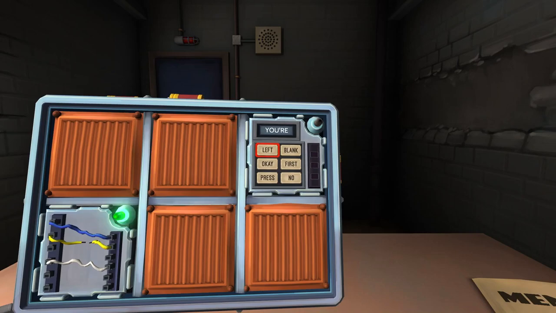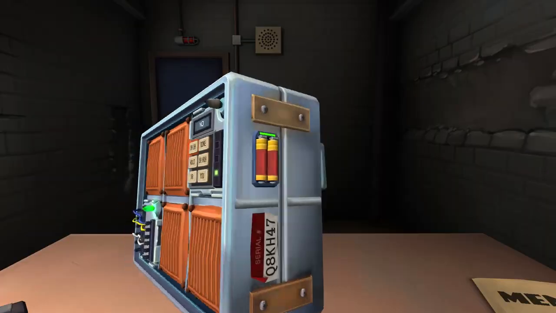We've got who's on first. Your. You are. Okay. Top left. It says left. Left. Okay. Right. Left. First. Got it. Okay. Display reads no. N-O. Or N-0. No. Yes. The word, just the word. Yes, no. I'm confusing myself. Okay, bottom.